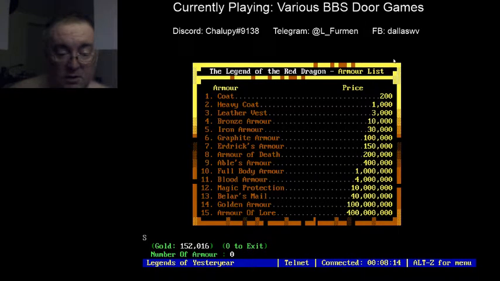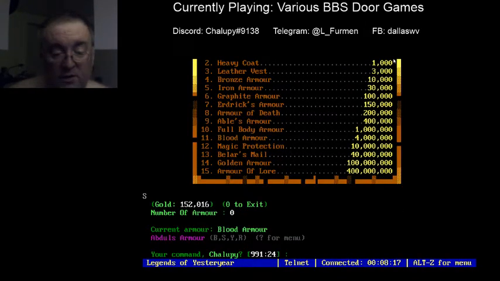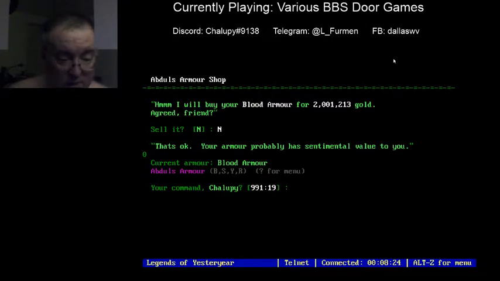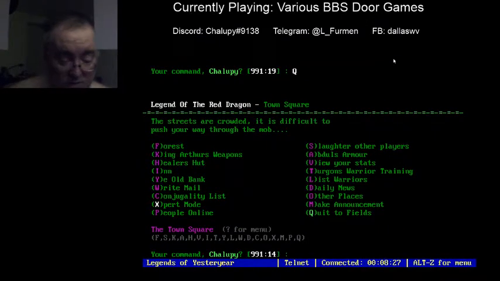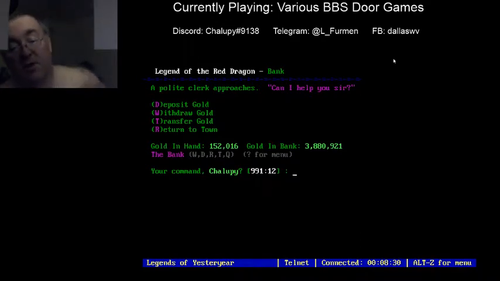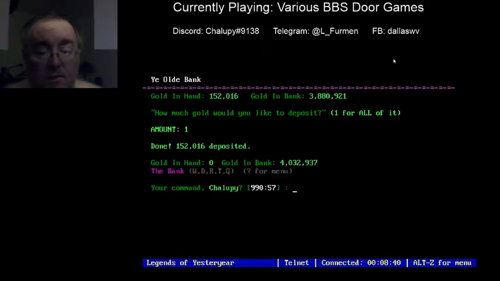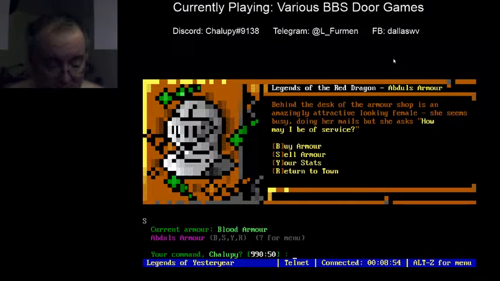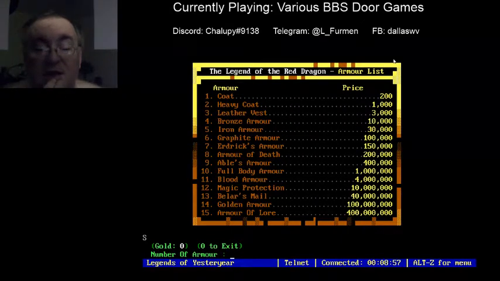I don't know how much my blood armor would go for, so let's see. I'd get 2 million for what I've got right now. But how much do I have in the bank at the moment? So your bank. And I've got 3 million in there right now. So I don't believe I can deposit. Oh, I've got 4 million in the bank now. And that one can be 6 million. How much was that upgrade armor? I'm going to already buy the blood armor. So I need 10 million gold in order to get the next level of armor.